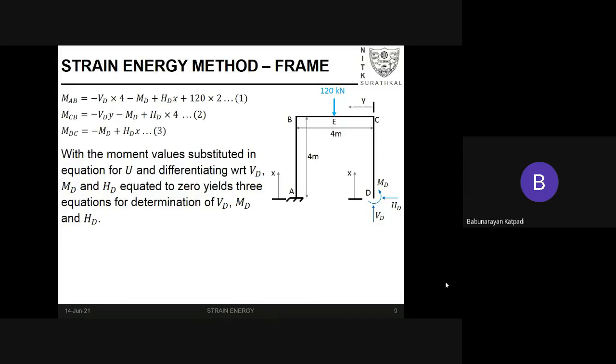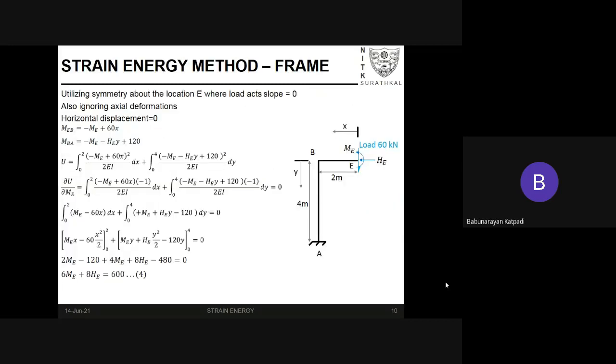That's all. Even in the case of the shortcut method, I've taken the horizontal HE to the left and ME as anticlockwise. Just think, the moment there has to be acting at the center of the beam. So you get a positive result. If you get a negative result after having worked out the whole problem, it means the assumed direction should be reversed. I think you understood. I'll tell you this again. You are cutting and making use of symmetry. You know the shear is 60. You are taking HE as the horizontal reaction or the axial force and ME as the moment. You are setting up equations for the moment.